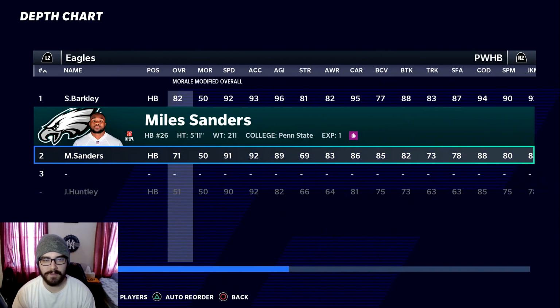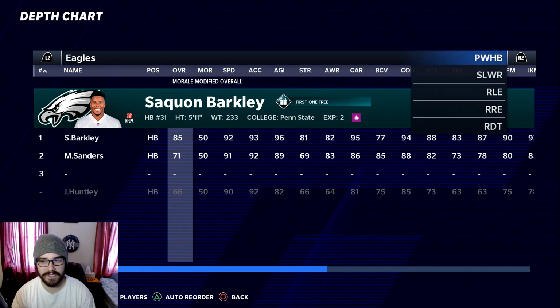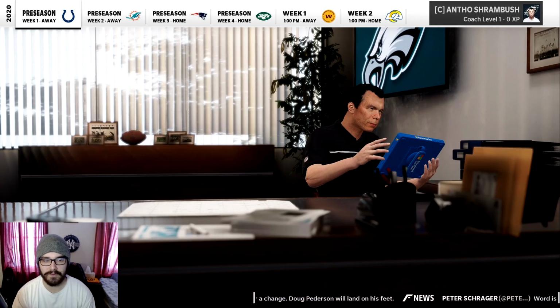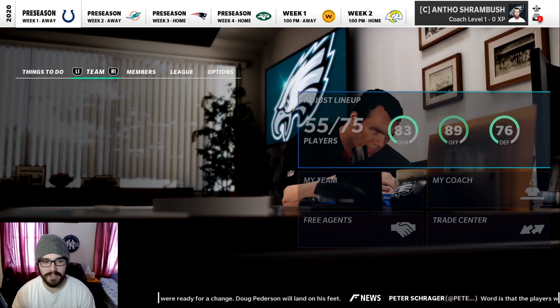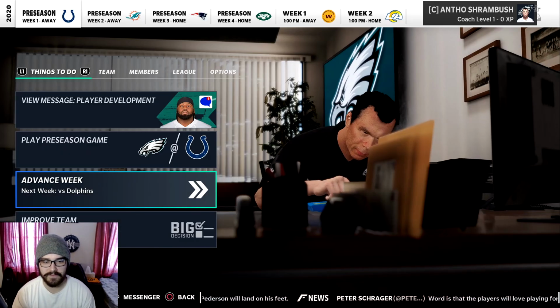I found that if you put a backup as the power back, they will mooch a lot of touchdowns from the starter and usually end up with more touchdowns than your starting running back, which I don't like too much. So I like having these both the same, just so I get one bell cow running back to get a ton of production. So that's pretty much all I do whenever I go ahead and mess with the team building portion of the first season. So we can go ahead and advance now.